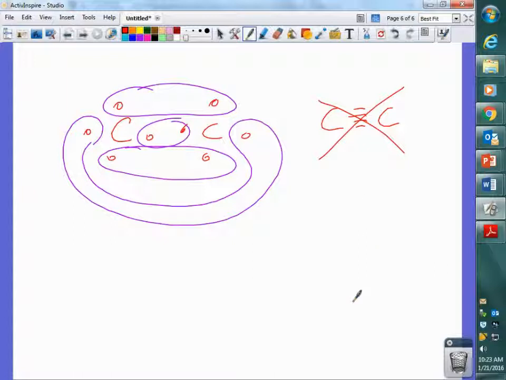Pat, go ahead. Oh, so you can only have single, double, and triple. Single, double, triple. Yep. We don't ever see quadruple. And we can't get past quadruple because then how many electrons are we talking about? Let's say there's a quintuple bond. Yeah, 5. 10. Yeah, it's 10. And you can't have 10. No atom wants 10, it wants 8, right?